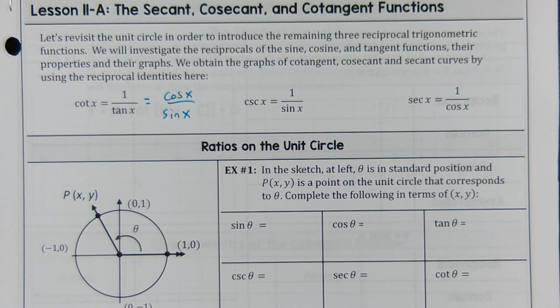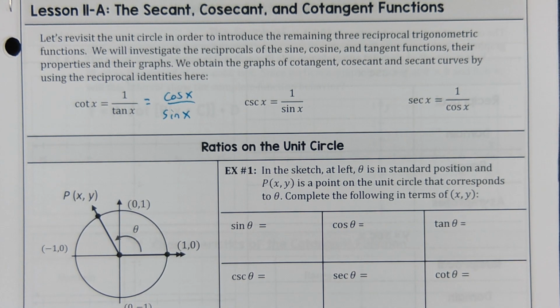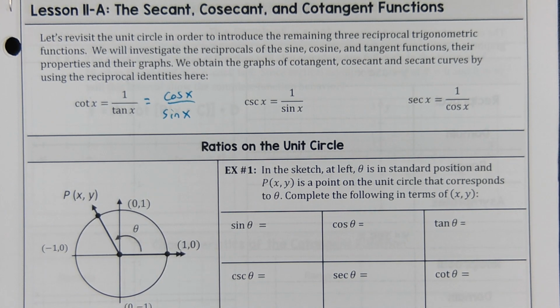Cosecant is the reciprocal of sine. I know that annoys you. I know that you want the reciprocal of sine to be secant, but it's not. The reciprocal of sine of x is cosecant of x. And the reciprocal of cosine of x is secant x. They are each other's reciprocals. So you could also say that cosine of x is 1 over secant x. You could say sine of x is 1 over cosecant x. They are each other's reciprocals. Cool with that? All right.